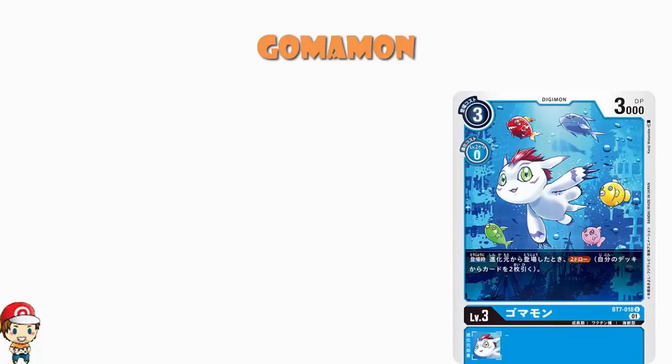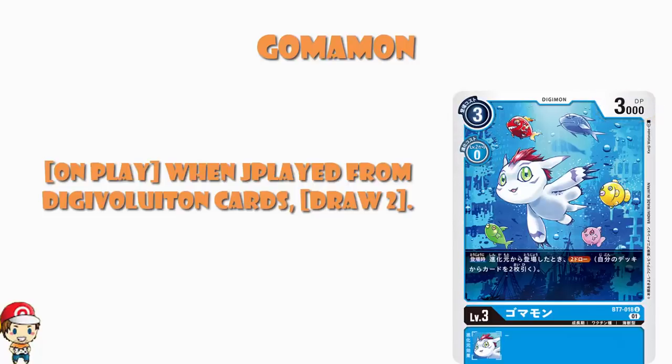Now, Gomamon is a fairly standard level 3. Free cost to play normally, 0 cost to Digivolve, 3,000 power, nothing terribly special there. But when you play it from your Digivolution cards, you get to draw 2. Now, on the one hand, this is brilliant. Draw 2 is awesome. It's something we don't see very much at all. That's amazing. And on the other hand, hang on a second, how are you playing it from your Digivolution cards?